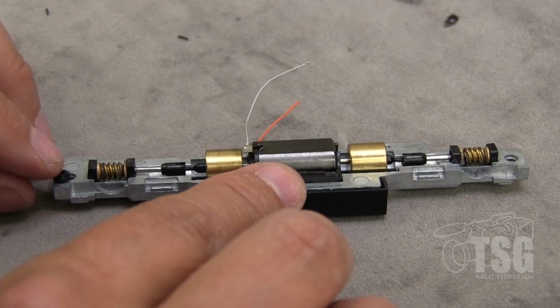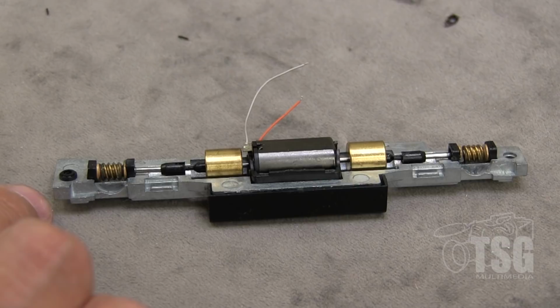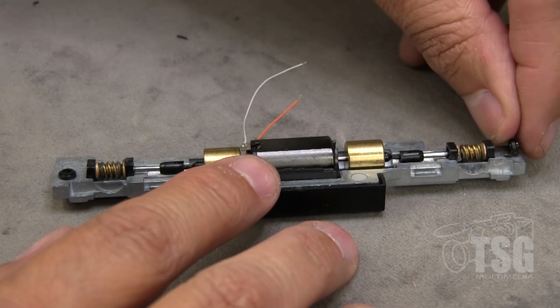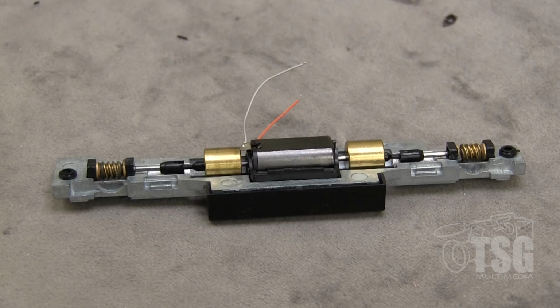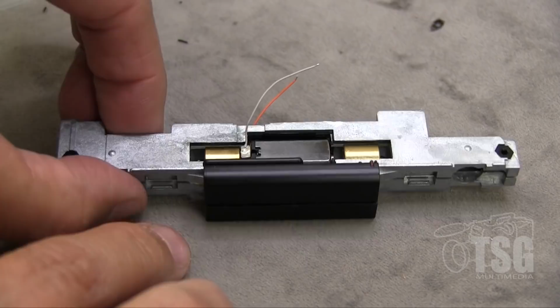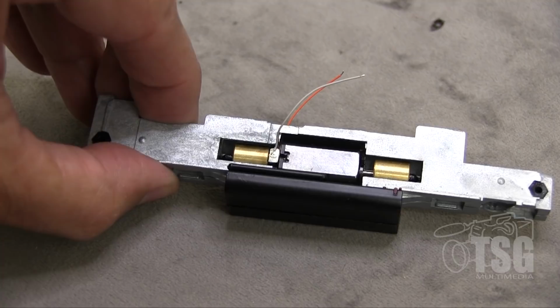Again, these little bushings are extremely important. If you do not have these bushings and the frame makes contact with itself, you know, left and right sides, it creates a short in the model that will fry your decoder. So make sure you have the bushings. See how I routed the gray wire along the outside of the frame here? And I'm going to do this off camera because it's a little tricky to do on camera. I'm going to put the screws back in.